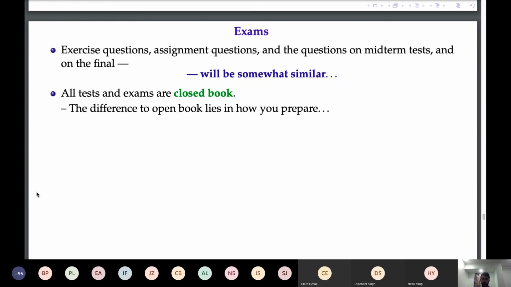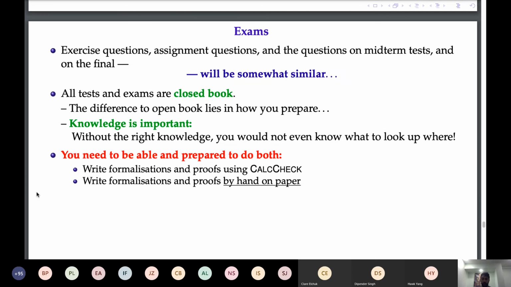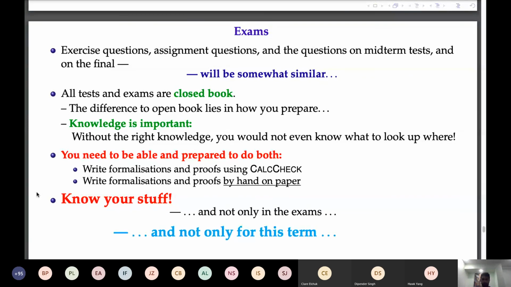And they are closed book, so the amount of time is important. Okay. So you need to be very comfortable with using CalcCheck and doing things on paper. And please, if you're having any trouble, please reach out to the instructional staff. Please, make use of tutorials. Please reach out. We have a lot of people, and everyone's happy to help. Okay. And again, as I mentioned earlier, graphs, you'll need those in future classes. Relations, you'll need those in future classes. And or implies, equals, these are things you will need in future classes.